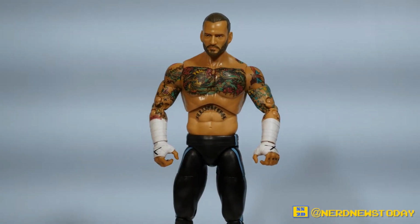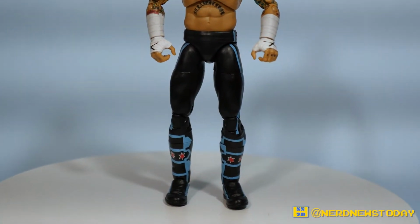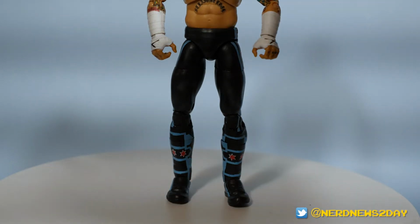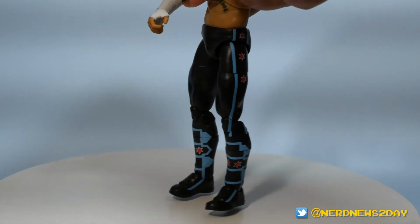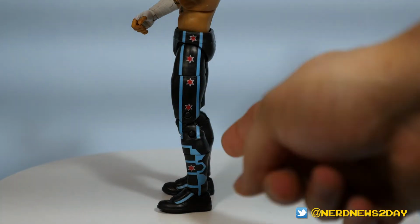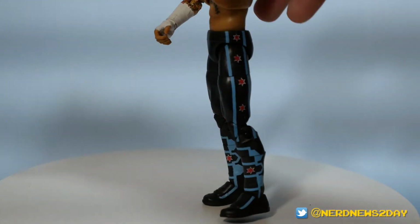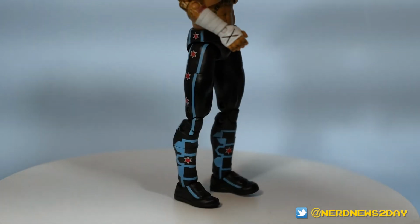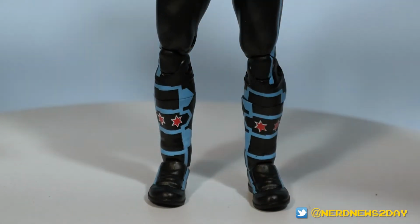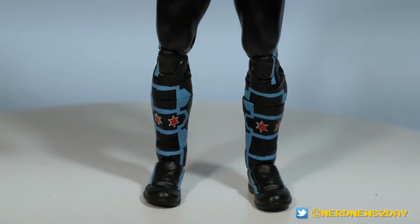And also, let's just talk about his pants a little bit too, because that's kind of an important thing as well. So this is the long tights version. This is the long trousers CM Punk. Definitely the least popular outfit of him, but it's his first outfit from his first match, so why the heck not? And you know what? They're correct. You got the Chicago stars down the side here. Got the blue and red and the black pants. I mean, yeah, it was not a great look for him, and he basically went right after that back into the tights, into the trunks rather. But you know what? Hey, all the details are there. The kick pads are looking good, so it's accurate. That's all that really matters in this instance.